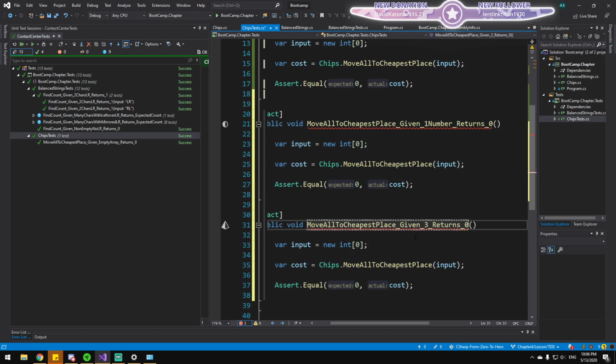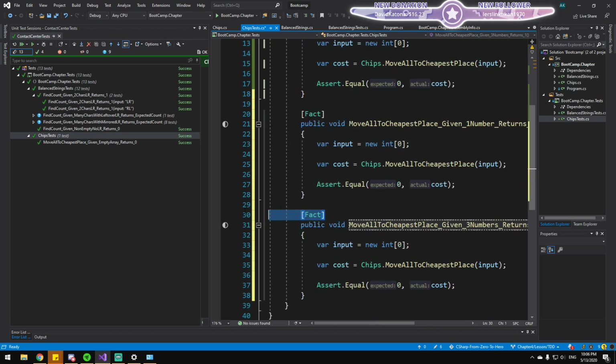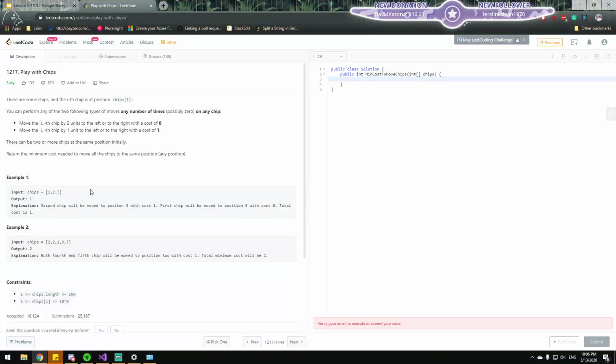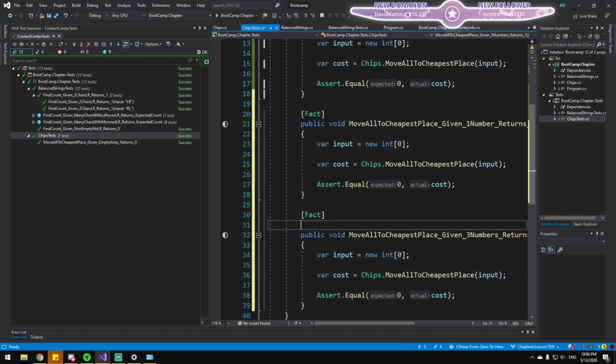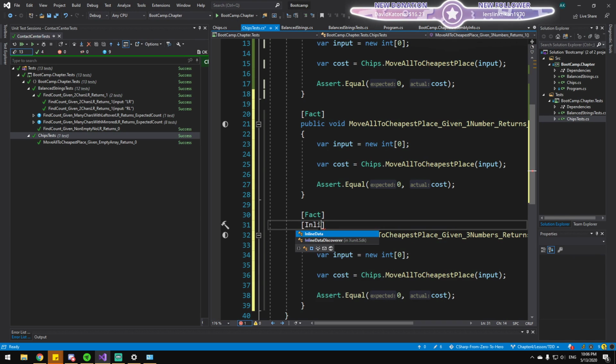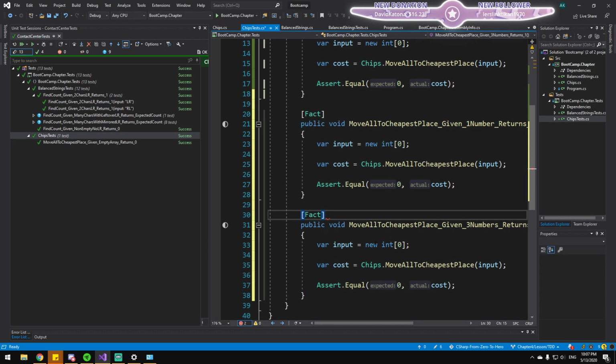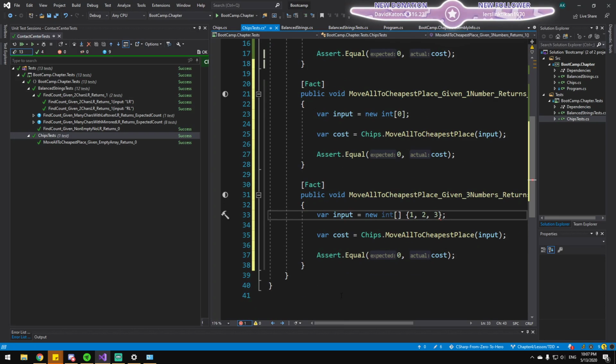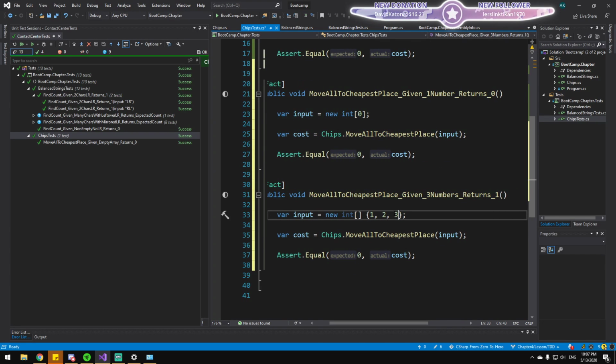I don't know what 2 numbers will be because there was an example, but if it's 3 numbers, it returns 1. And that's my input: one, two, three.